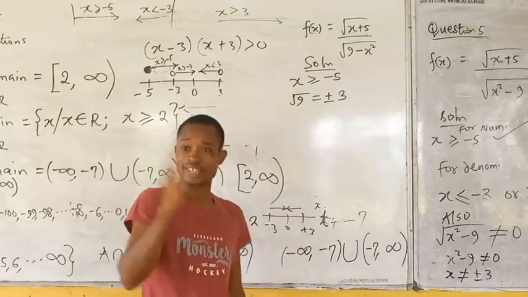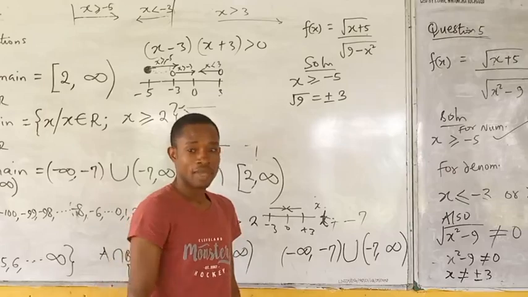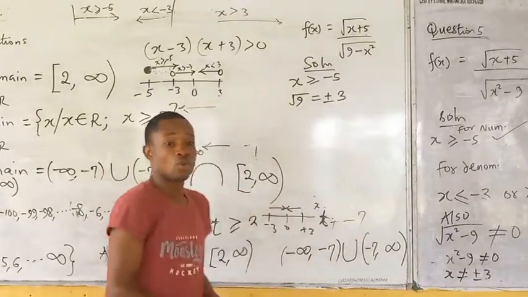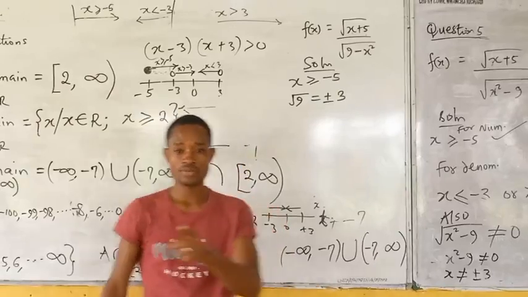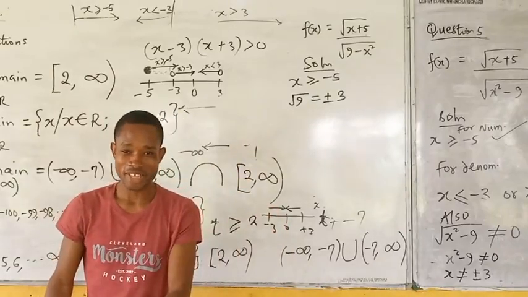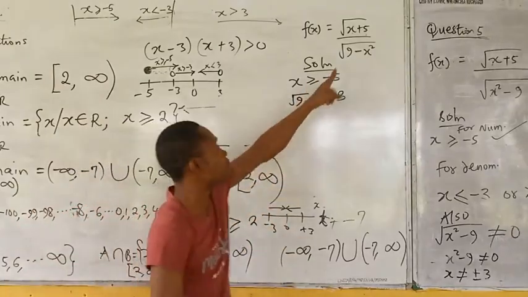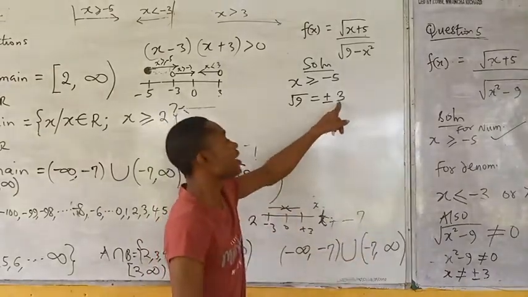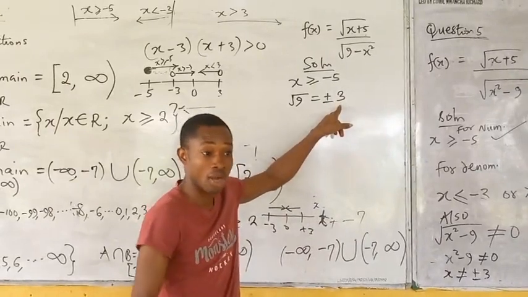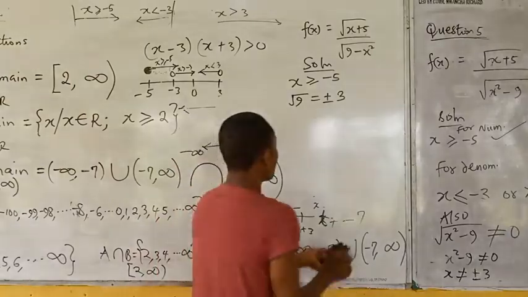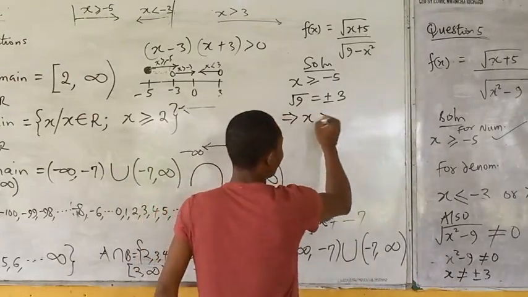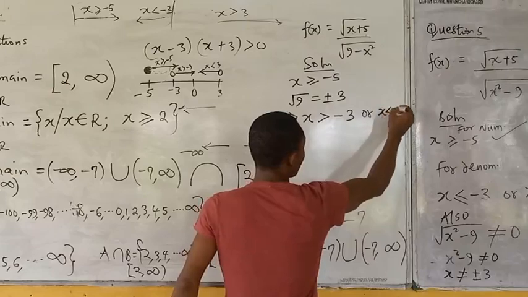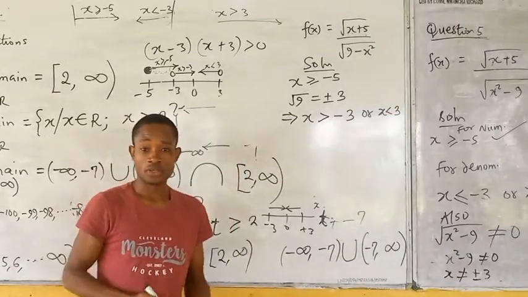Are you getting me right? It's either greater than or less than. Am I making sense? Yes. The question now is, you have two values here, plus 3 and minus 3. Which one will carry less than, and which one will carry greater than? I just explained that already: because the number appeared before the alphabet square, it means that the one that is going to be greater than here will be the smaller number. So in this case, it implies that x is greater than minus 3, or x is less than 3. I hope you are following, right?